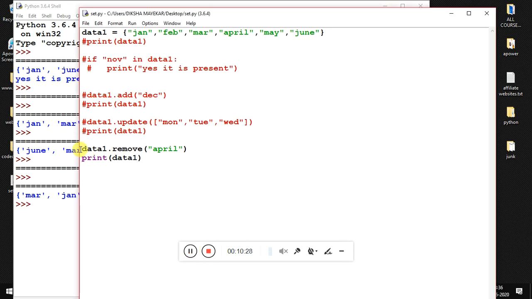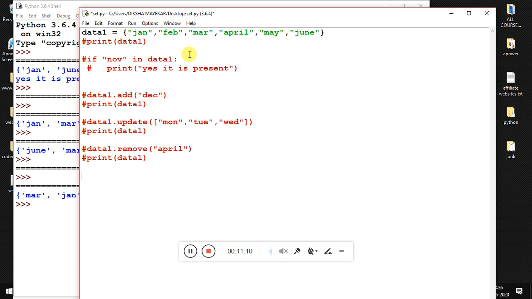Now suppose I want to remove the last item in this particular set, then I can do that with the help of pop. We have seen what pop can do in our previous tutorial. Pop is basically a function used to remove the last element in your list or your set. In this class we will see how to make use of pop with a set. Whenever we are removing the last item from a set, we cannot see what item has been removed, because everything over here is random. There is no specific order.